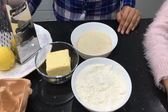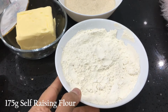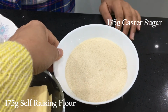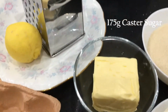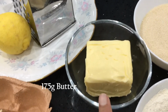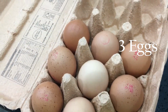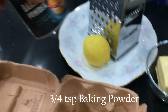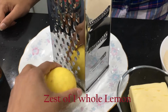For the lemon drizzle cake, the ingredients you are going to need are, this is 175 grams of self-raising flour. And this is 175 grams of caster sugar. This is actually golden caster sugar, that's fine. And this is 175 grams of unsalted softened butter. It's at room temperature right now. And you're going to need about 3 eggs. These are organic free-range eggs, that's good for health. And 3/4 teaspoon of baking powder. And also you need the zest of one whole lemon.